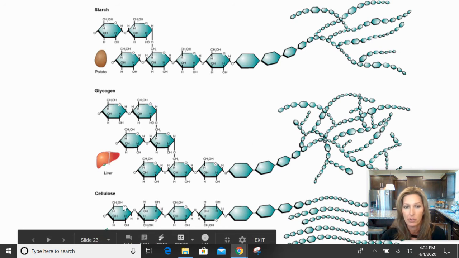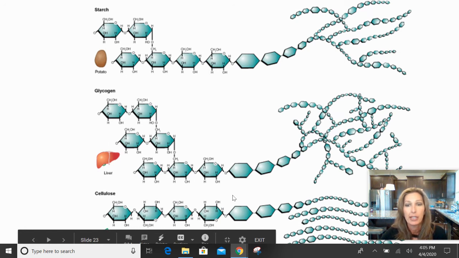We know that cellulose, that structural component of all cell walls, is not digestible by most living things. There's just some bacteria that have enzymes that can break this type of bond. Because remember, with this type of linkage, I've got a glucose facing upright here. This one is upside down. This one's upright, this one's upside down. And based on this bond, we as humans, no animals have enzymes that can break that specific bond and perform a hydrolysis reaction on that.